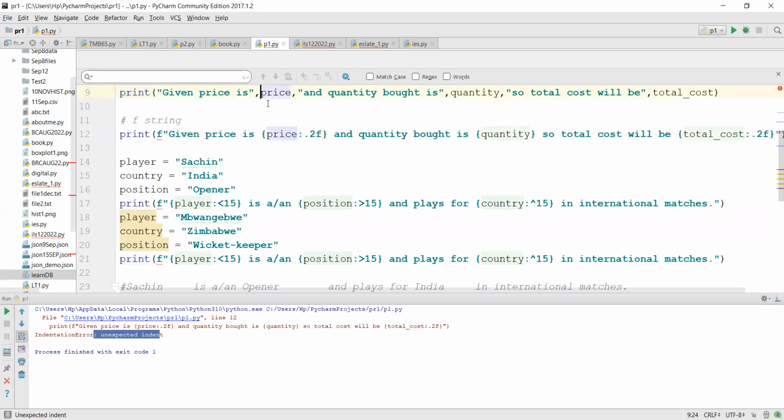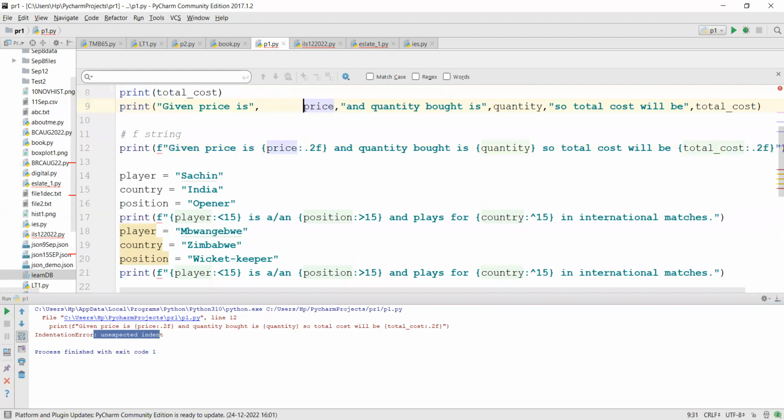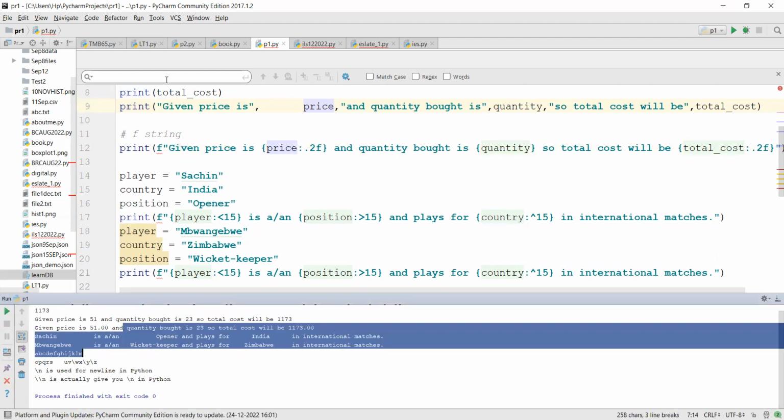If I give space here, you still get the same output. The only thing is, before you write your first character, you should not give space. If you do, you'll have a problem. That's one.